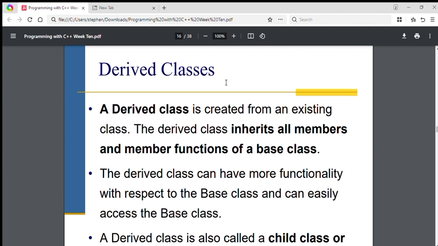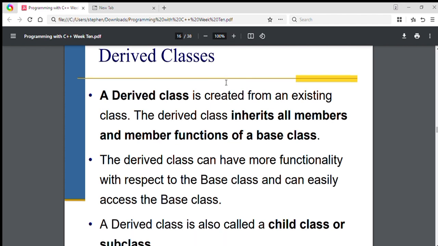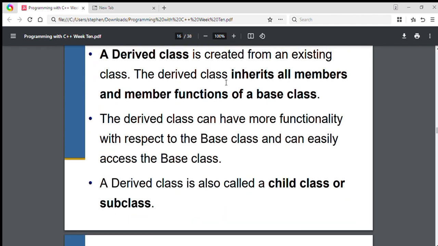The original class is called the base class or the parent class. The new class created from it is called the derived class or the child class. The derived class inherits all the members and functions from the base class, but it can also add its own unique features. That's the derived class.